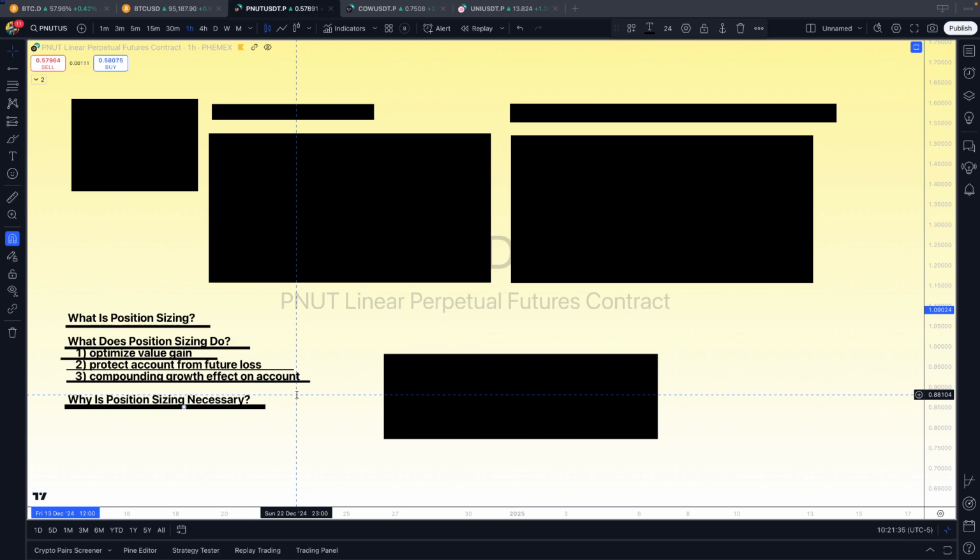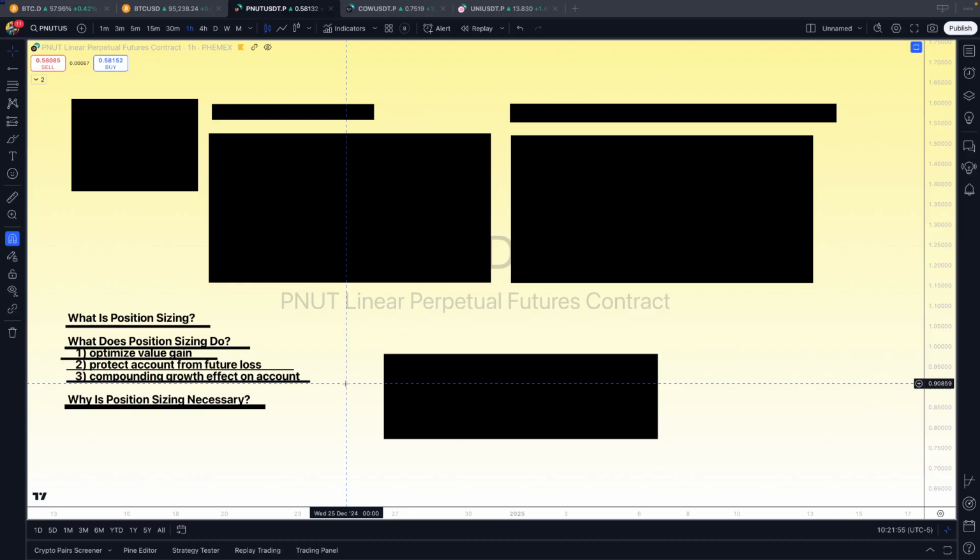If you can't get position sizing down, prepare yourself. You now have a new job, and that's to sit in front of a computer all day, every day, trading 1 to 2% and making maybe 0.2%, 0.5% of your account a day if you're really good. But then you're going to have a couple months where you're not going to do anything. It's just going to be a horrible experience, and you're going to get burnt out from trading.